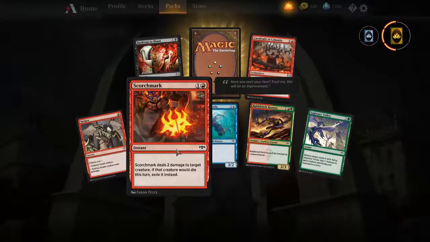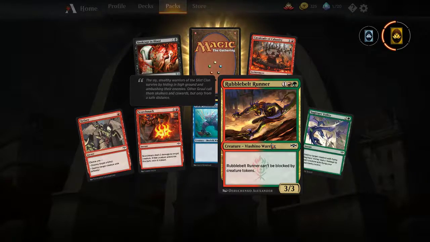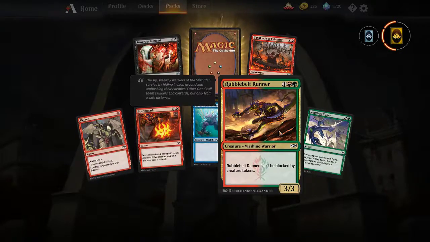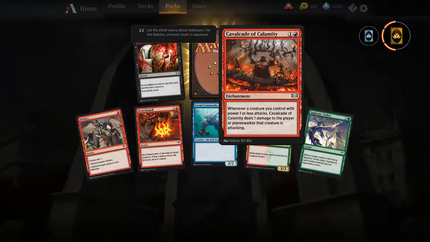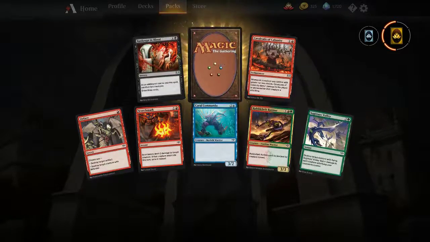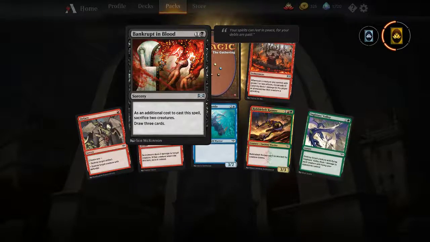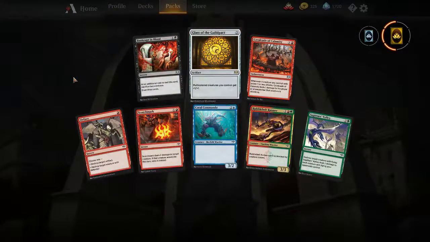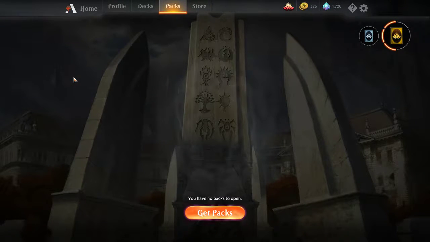Let's see what we got. The face. Coral Commando. Rubble Belt Runner. Can't be blocked by creature tokens. It's pretty good. Whenever a creature you control with power 1 or less attacks, it deals 1 damage to the player or planeswalker that creature is attacking. Bankrupt in Blood. Sacrifice 2 creatures, draw 3 cards. And the last rare is Glass of the Guildpact. Multicolored creatures you control get +1/+1. Alright, awesome. Cool. It's pretty good.